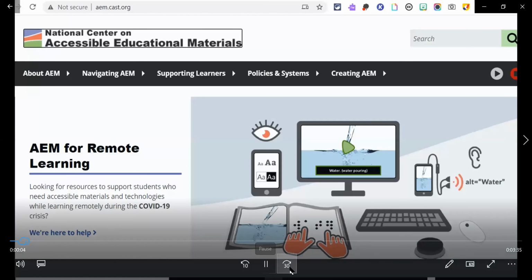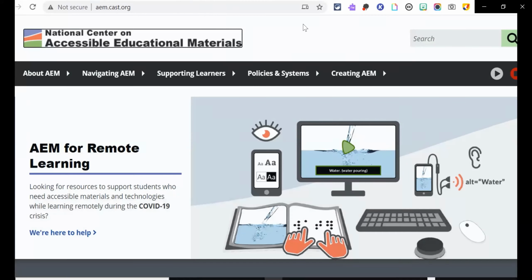This video is a demonstration of how to navigate an EPUB title using familiar keyboard shortcuts with a screen reader. First, let's take a look at a few common screen reader shortcuts that can be used to navigate on a web page. Here, I'm going to be using the NVDA screen reader. NVDA stands for Non-Visual Desktop Access, and this is a free screen reader for Windows. With NVDA, I can navigate through the headings on a web page by pressing the letter H on my keyboard.